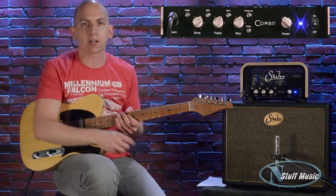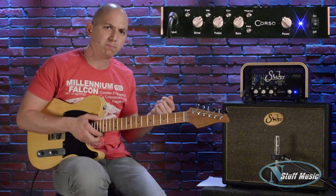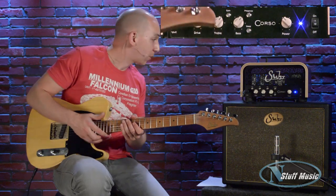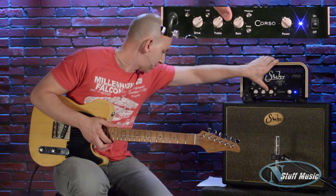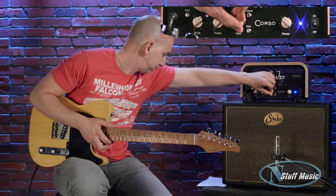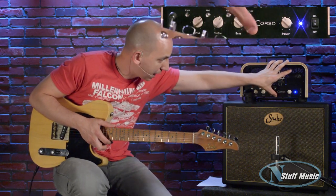And I'll run this with a humbucker guitar in a little bit, so you'll get to hear what these gainier sounds sound like with the humbucking pickups. All right, I'm gonna move it over to heavy sound. So we're gonna keep the bright on, mid on. Gain's gonna be up, so we're just gonna have probably a good bit more drive on the sound. Deep switch is gonna be up. Keep the power about what it is.